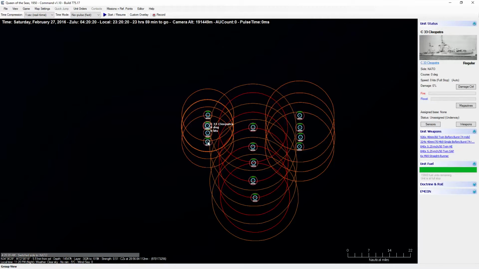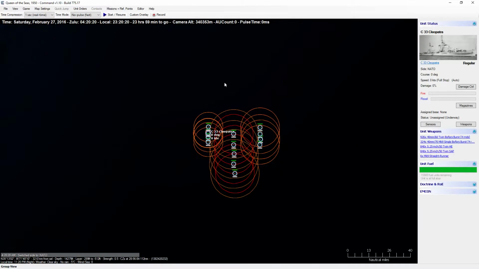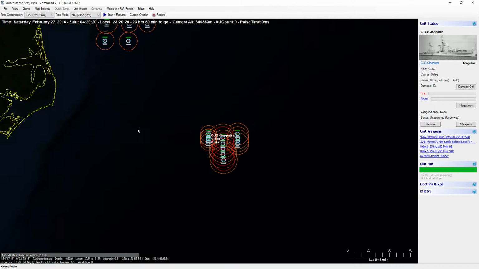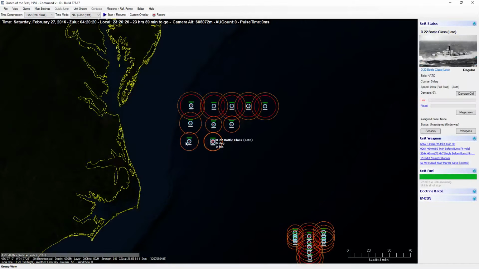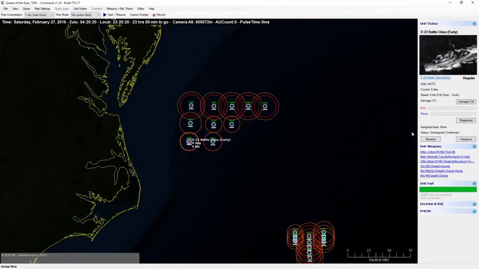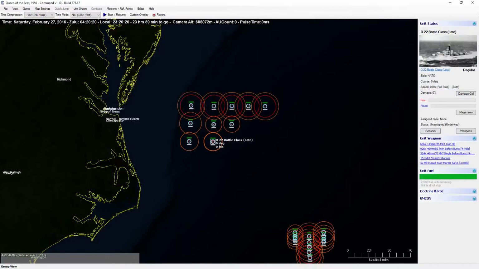So I'm going to put the light cruisers. These are light cruisers, so they would typically have been either scouts or screening units. And then we are looking for Battle class destroyers as our next. What I've done over here, if you haven't noticed, is lay out most of the units. So we've got the early and the late, early war and late war.